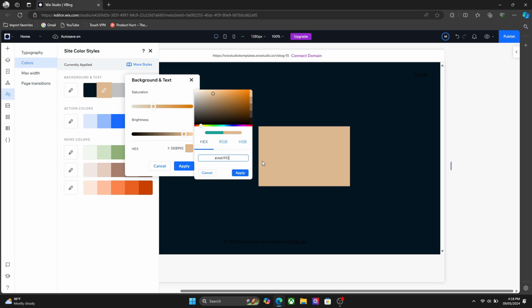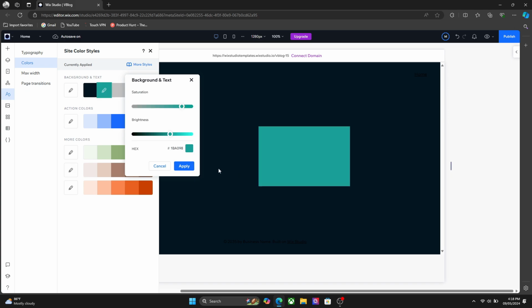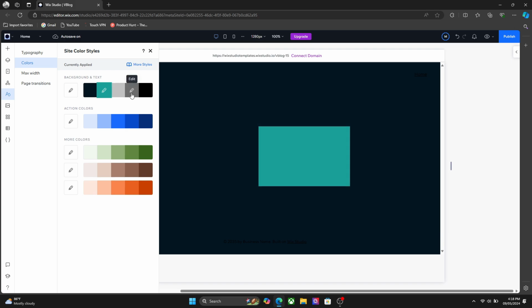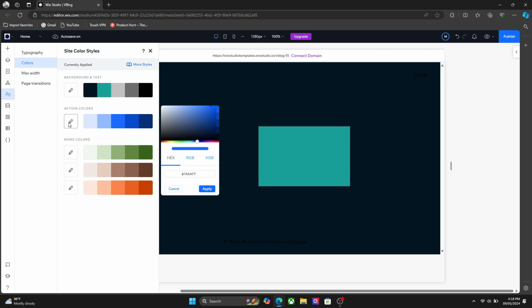Yeah, I think this one will be good for the text. Let's revert it back to the last color. I'm gonna set the action color as cream.